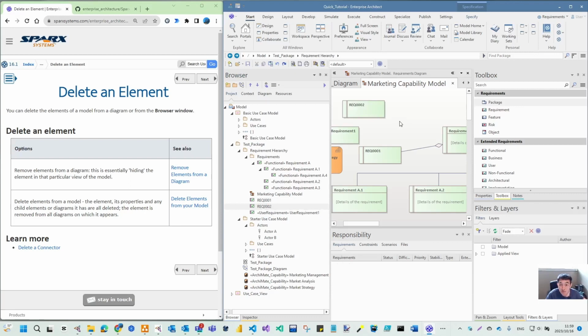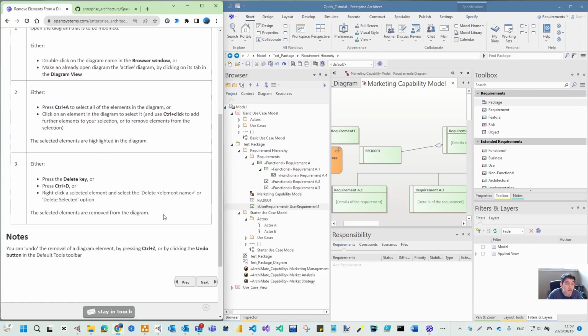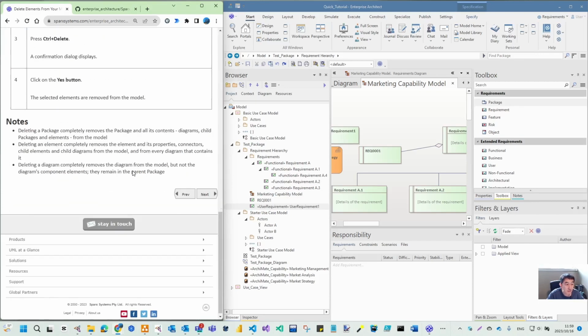And if I use Control Delete, it deletes from the model, it disappears from here. So that is the thing you can see. Remove element from diagram, that's the same. Delete element we already tested.